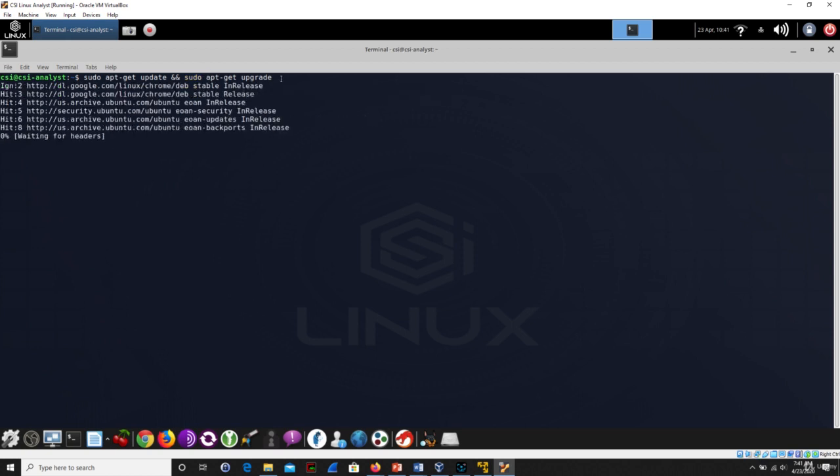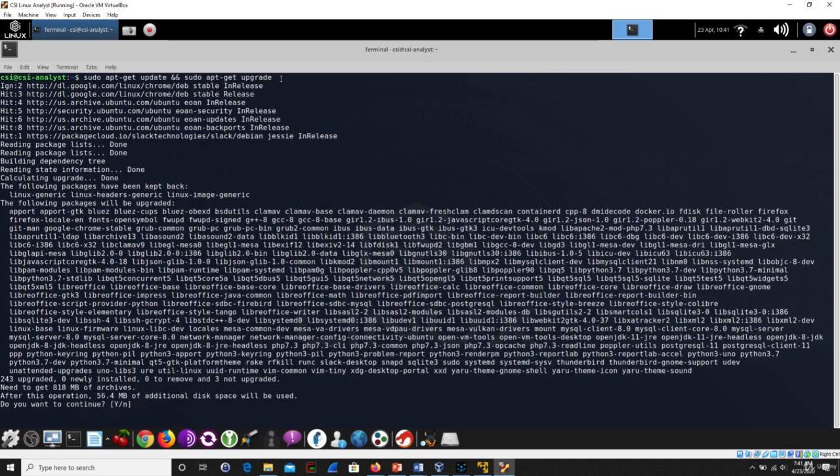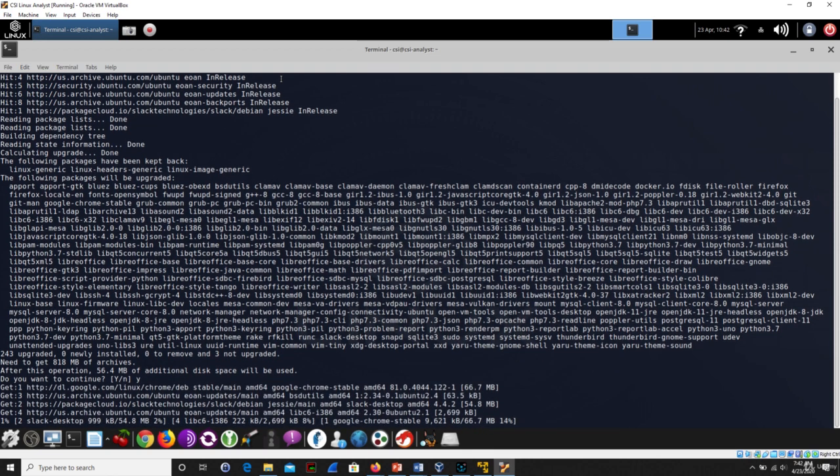And I'm going to hit enter, and it should go through really quick because we already did the update. So it's going to do the search. It's not going to find any updates, but then it's going to find an upgrade. Okay, so this is pretty typical. It's going to tell you there's an upgrade that's going to take this amount of additional space. Do you want to do it? I'm going to type yes or Y and hit enter, and it's going to do the upgrade. So that did the upgrade for it.